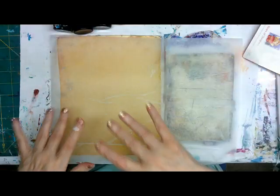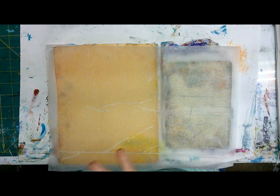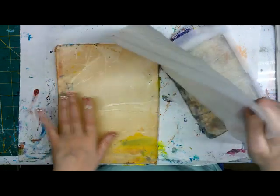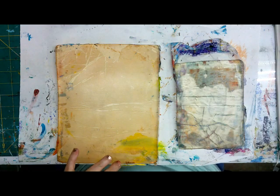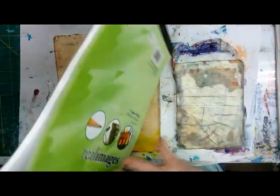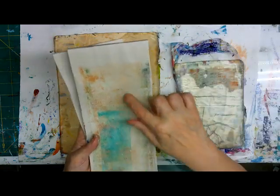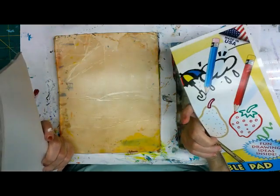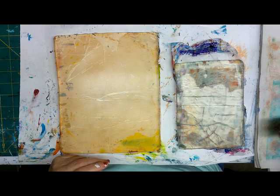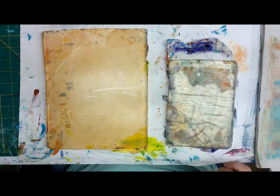I've got a couple of transparent ones that I'm going to mix with. It's important to know whether your paint is transparent or semi-transparent, depending on what you're doing. Today we're just testing stuff out. I'm going to be using my 5x7 to roll up my colors, but I'll be printing from it too. Today to print on, I'm working on a small journal — using a sketch pad from the dollar store for my roll-off paper, cut into strips. They're just the right size so they don't take up too much room on my work surface.